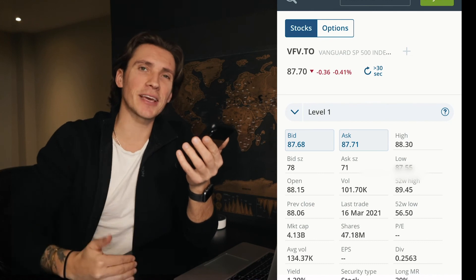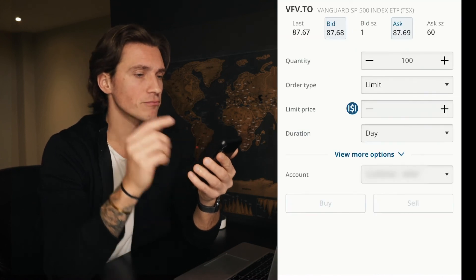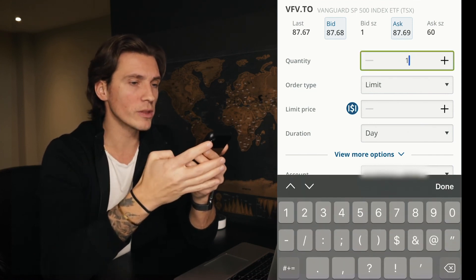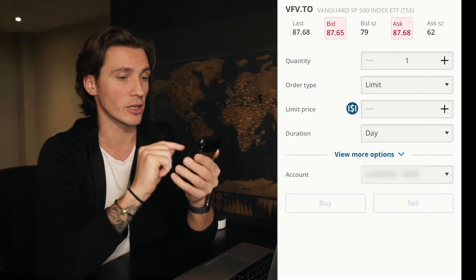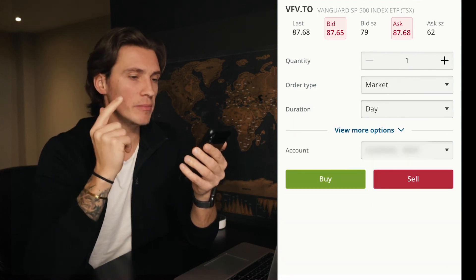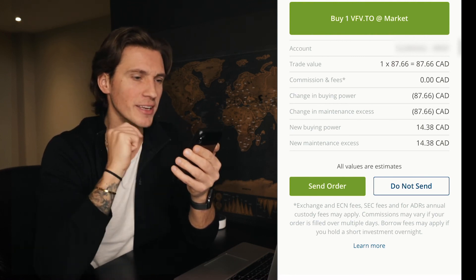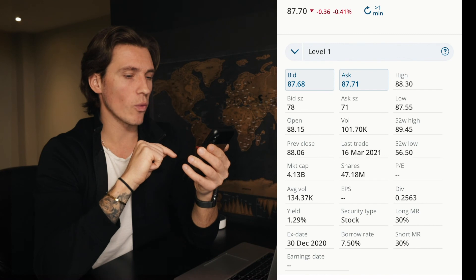The process for buying ETFs is exactly the same as buying a stock, which you already know. We head to the top right corner and click buy and sell. The price of this ETF is around $87.68 to $87.69. Since I only have $100 available, I'm picking just one share. I refresh one more time to confirm the price — it dropped a little — and I hit market because I want the trade to go through immediately. We confirm it's set to day, the account is RRSP, click buy, confirm everything, and check the commission fees — it is a fat zero. We send the order and wait until it goes through.